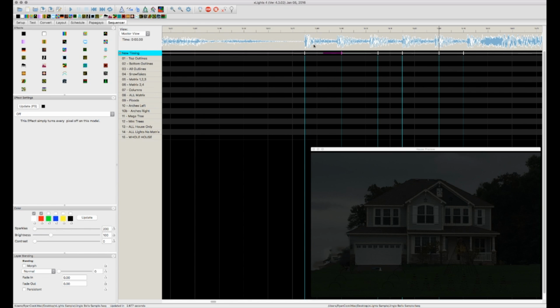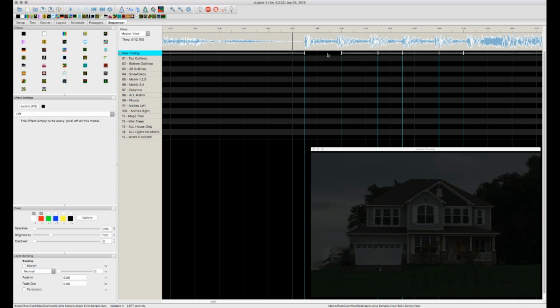So now that we've got those in place, we've got a timing on each beat, so we can do a different lighting function on each of those if we wish. You get the idea there. You can also click and drag each timing to change its position. So if you're just a little bit off, you can tweak it. You can also delete timings by just having the timing highlighted and hitting the delete key on your keyboard.